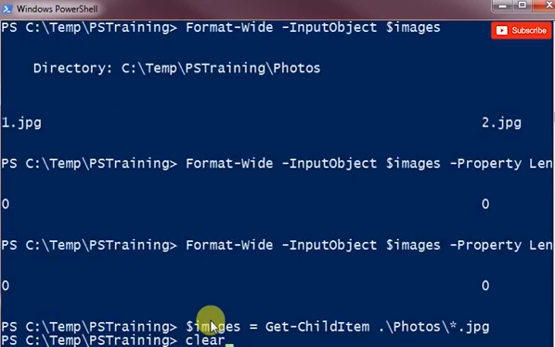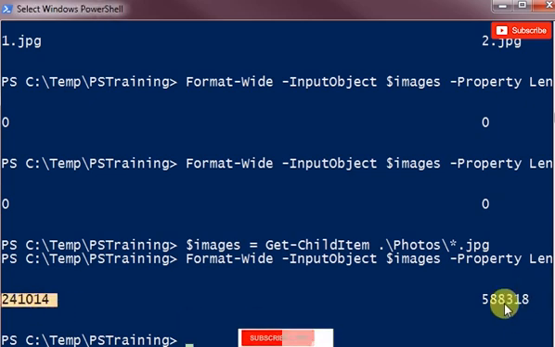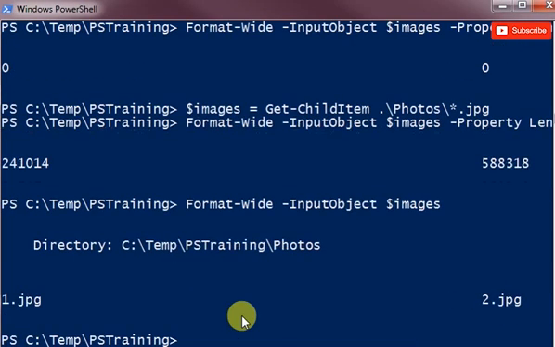And now if I do this command, right, property length. Now, see this one's 241 megs and this is 588 megs, right? And it's only showing the length of the file. Right, again, we can see which file is which if I remove the property length and add the S. So that's 2.jpg is 588 megs, right? Or actually, it's 0.5 megs and 0.24 megs. This video has gotten longer, so let's end here and we'll continue in the next one.